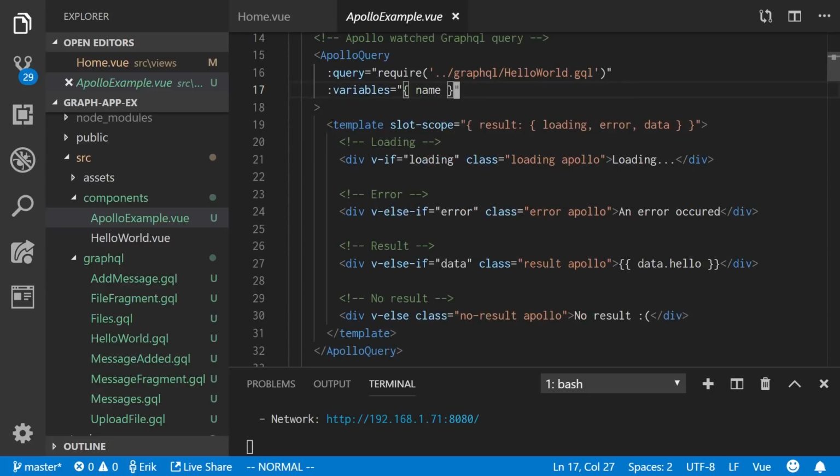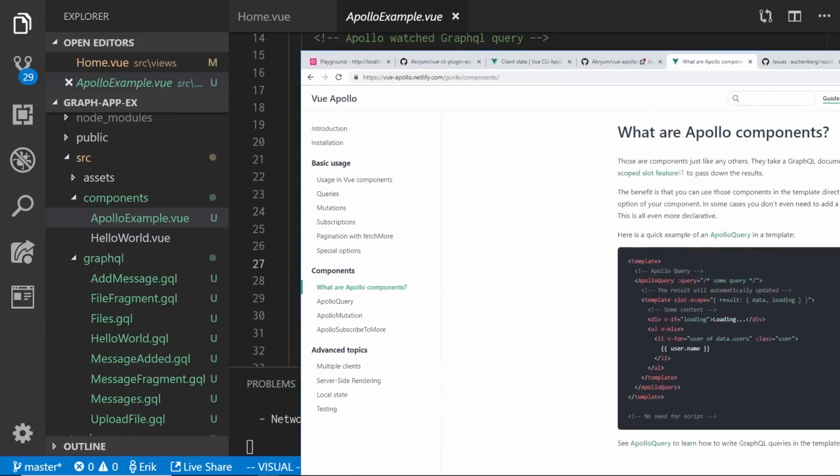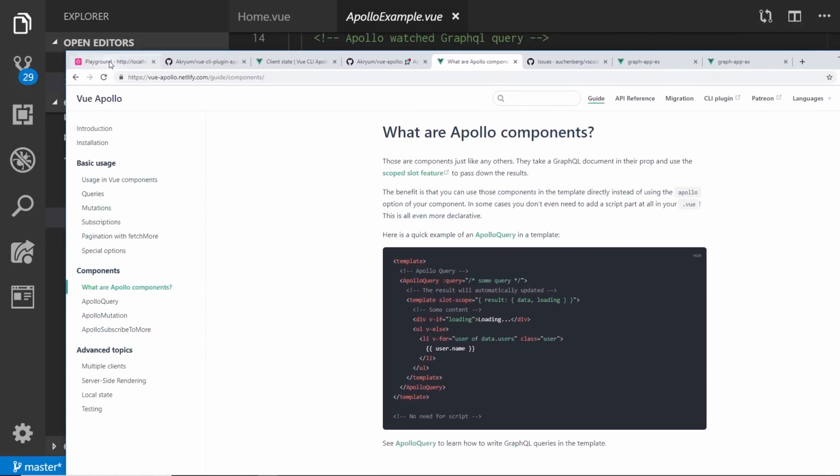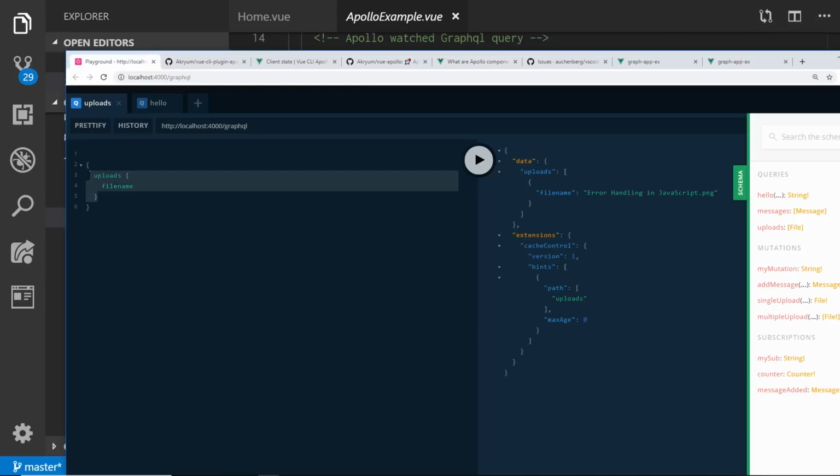After this query is done, you get this. This is another reason you might want to use it. You get this slot scope, and you get this result object that has loading, error, and data. So you can have a different message when it's loading the data, if it gets an error, and then the result. And that's this data.hello. So that's the way it works. If we look at our playground again, it's essentially doing something like this.